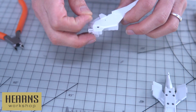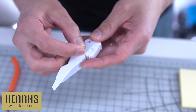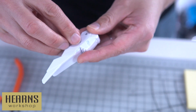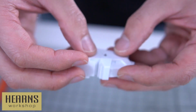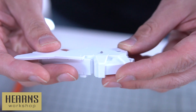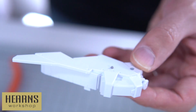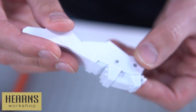Okay, so let's try it in place. Just going to be really careful because they are very small. Okay, and that's a test fit. Let's press it in a bit more. Okay, now that's flush, and you may be able to get in a bit closer. You may see there's a slight chamfer on the end of the washer, which is a bit of extra detail there. Gives it a more three-dimensional look. So looks good. Okay, I'm going to glue it in now.